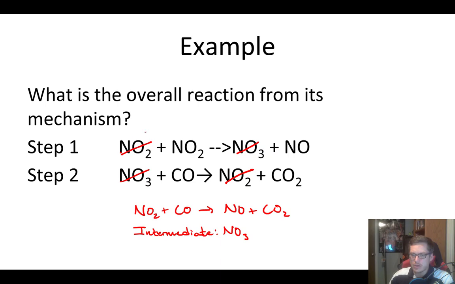Now the NO2 is another interesting thing. The NO2 is a catalyst. You've probably heard the term; we've talked about catalysts before in this class, or you've learned them hopefully in biology or something. A catalyst is something that increases your reaction rate without getting used up. So this NO2 was something we started with, it helped start our reaction, and then we got it out again on the other side, so it did not get used up. So the NO2 is a catalyst, and the NO3 was an intermediate.